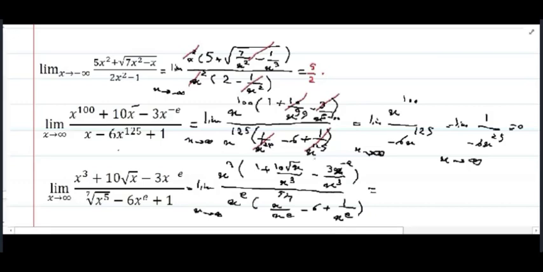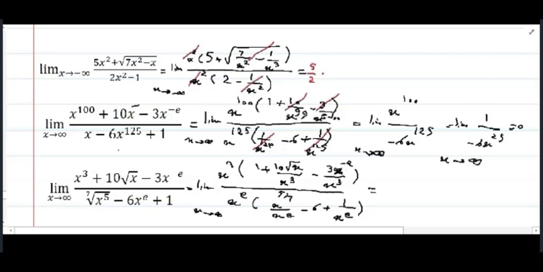So if I use here the degree, 3 minus 1 over 2, because here the degree is 1 over 2 and it's coming down, so I have 3 minus 1 over 2, which is equal to 5 over 2, and here we have 10 over infinity, it will be 0.